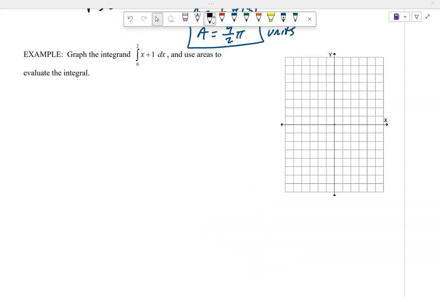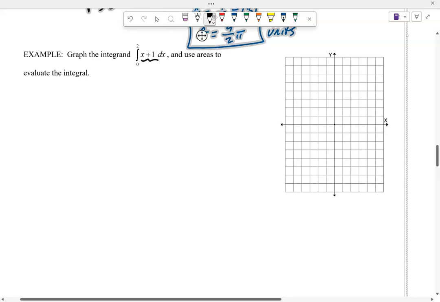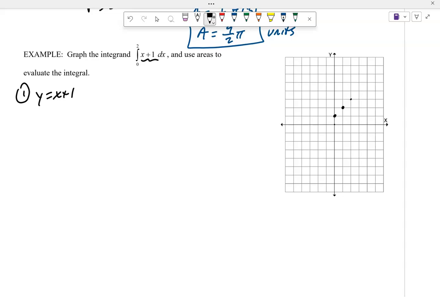This is good. These next couple would be good problems to have it be a u-try problem. But here's our function, y equals x plus 1. So we got a y-intercept of 1. It's up 1, right 1, up 1, right 1, and so on. But we're only going from 0 to 2. So from 0 to 2, I'm just going to not draw the entire line here, right? So this is the area that we're finding, the area under the curve for this positive continuous function.